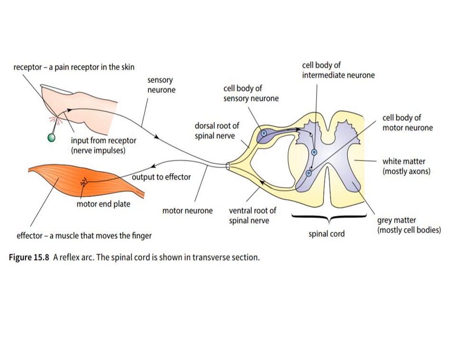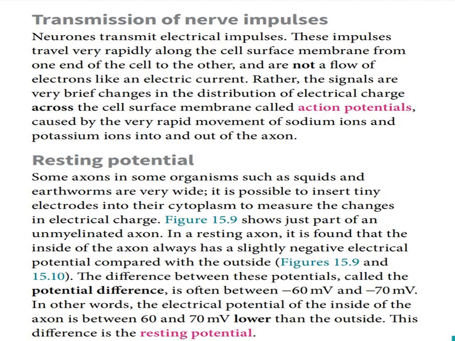coordinator. This will then interpret and relate the information and send it through motor neurons into the motor end plate or neuromuscular junction of a muscle, which will then show a power stroke or a contraction, which will result in the moving of that finger away from that stimulus. Otherwise it can be particularly quite dangerous. So this is how a reflex action is done. It is quite fast and automatic.